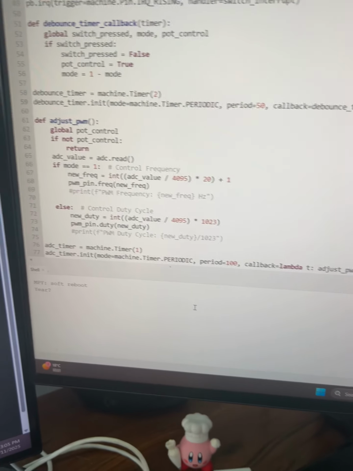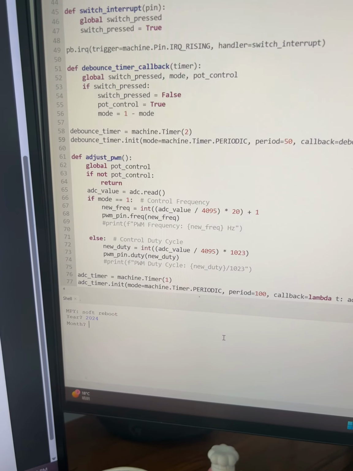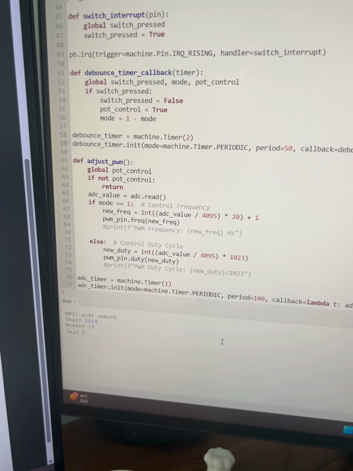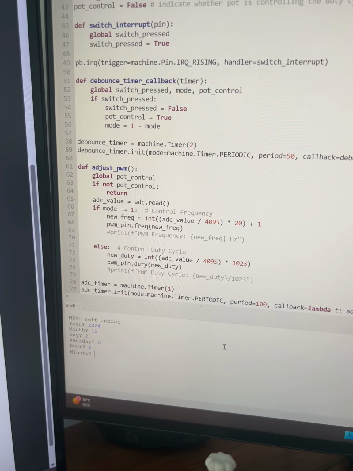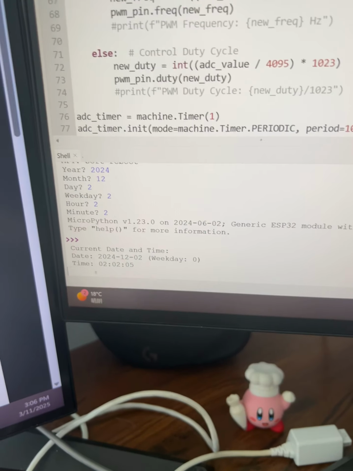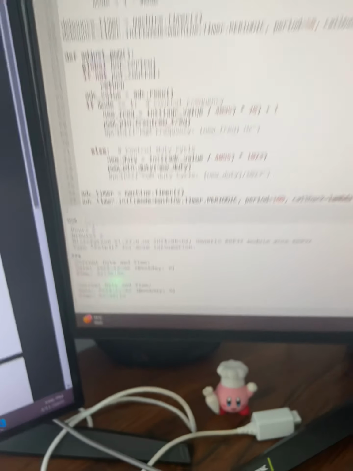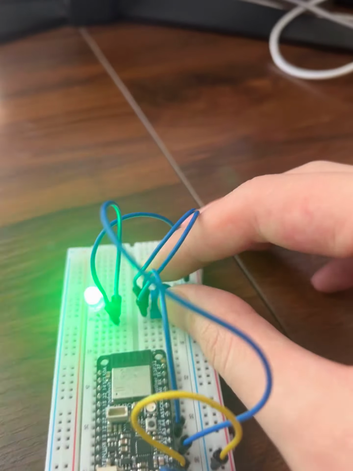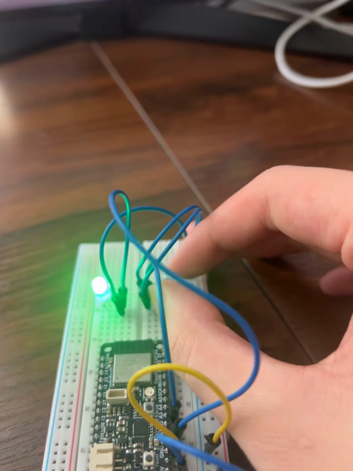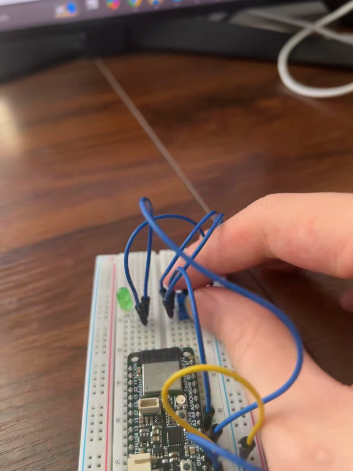First of all, it's going to propose a prompt for time info. I'll set it to some random value here. And then, first of all, the LED starts blink at 10 Hz frequency. And the date and time gets printed out every 5 seconds in a readable manner. Okay, so right now, if I rotate the potentiometer, it doesn't have any effect on the LED display.